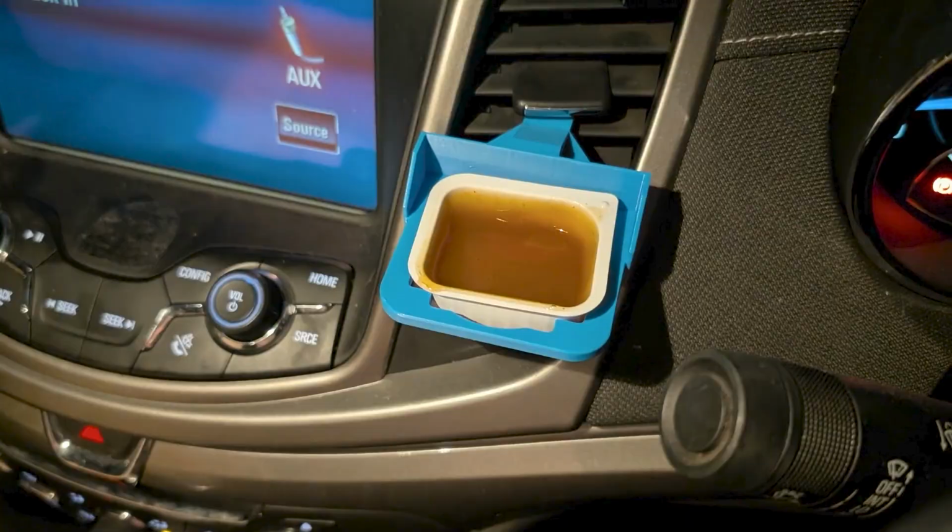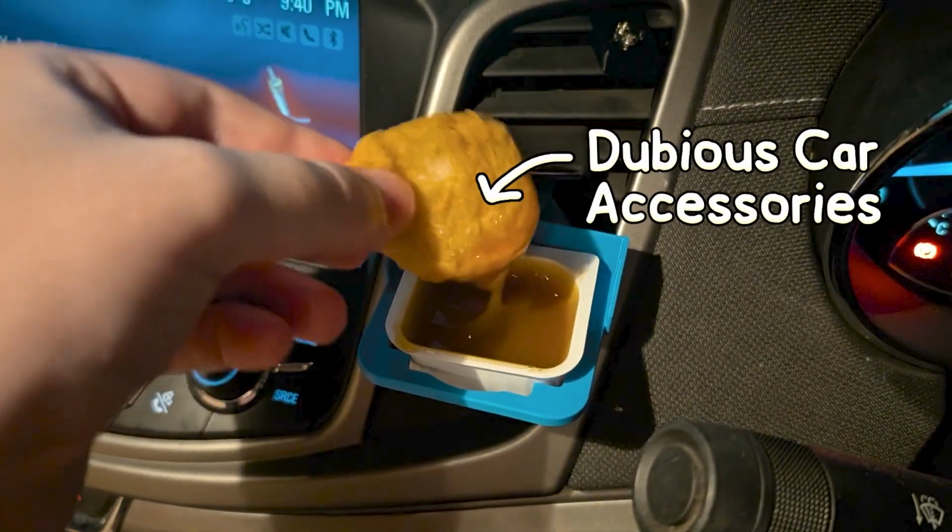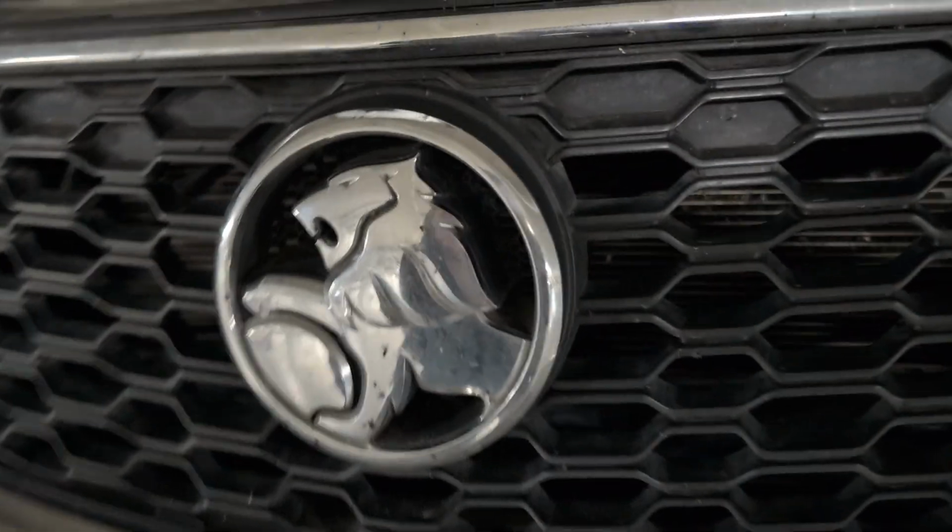And I'm also going to be 3D printing some dubious car accessories that you all sent to me, so please stick around for that. Anyway, let's start from the top.